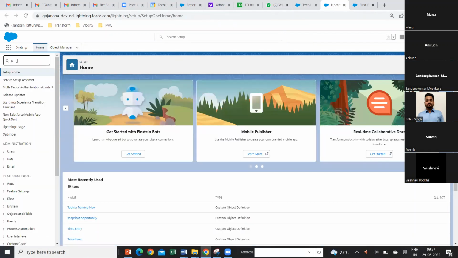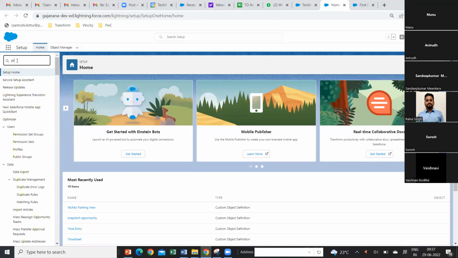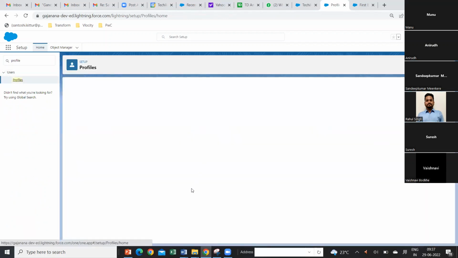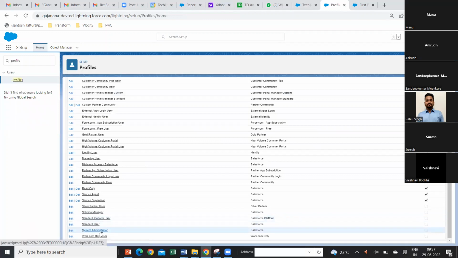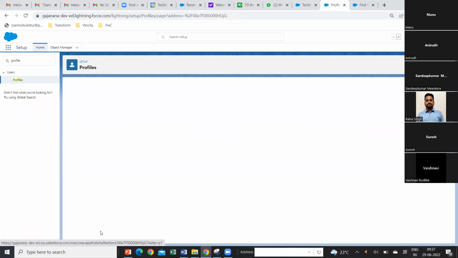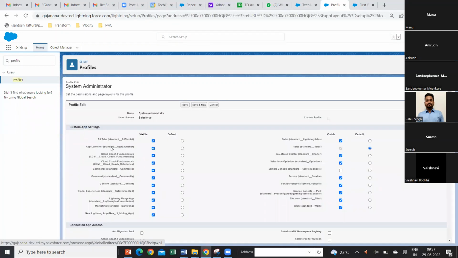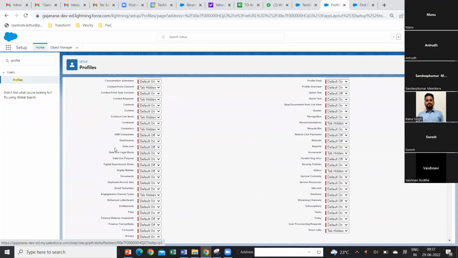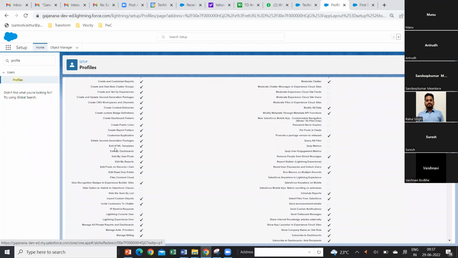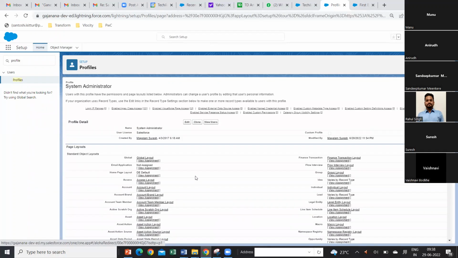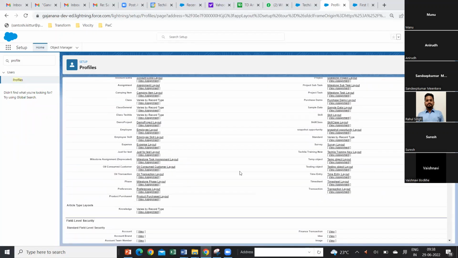So I go to the profile, and I go to the system administrator, and I edit it. So here you can see page layouts are there. It has standard page layouts and then the custom page layouts. And the Techila training new layout is the one.